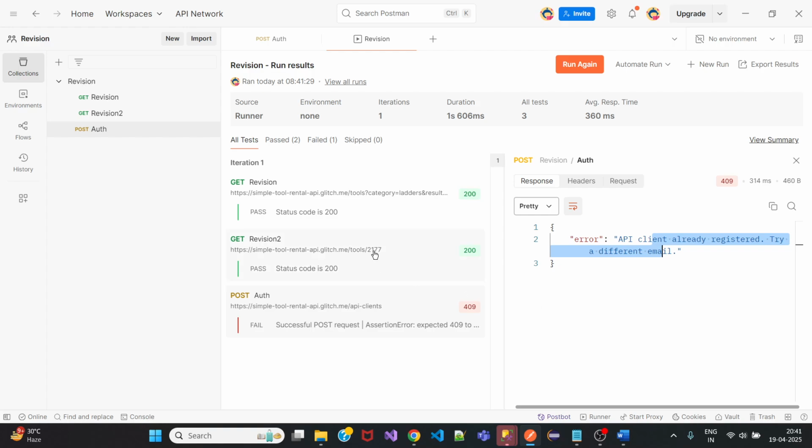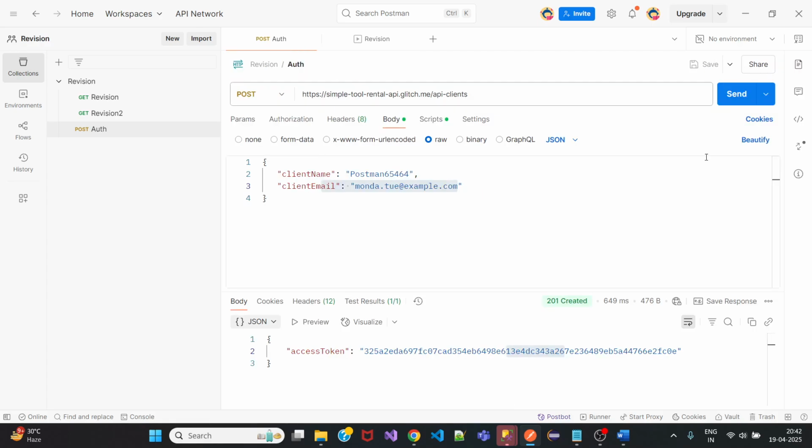Now I have another question. Well, before we run it, we change the email. So we are not working with the already registered email. It was changed and we ran it here. It's already ran, so it means it should not fail. No. We ran it here, which means this email is already registered. Now we cannot use this email anymore in any of the next runs. We cannot use it.